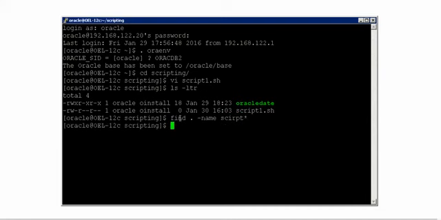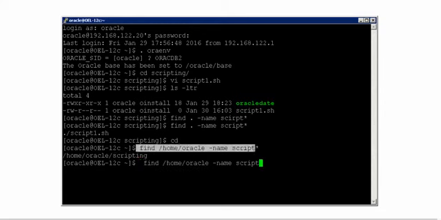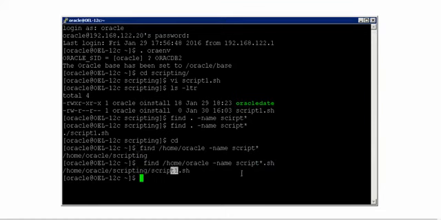in the current location it will be searching for the files with the starting name script. That is what this says: find in dot all the names of the file with the name script. Dot means the current location. And if you want to go back and say find in /home/oracle anything with the name script, you will see there is a directory with the name scripting, and if you specifically want to search star.sh, it will show that inside this scripting I have whatever you wanted.